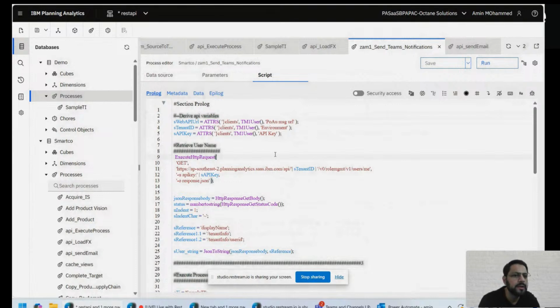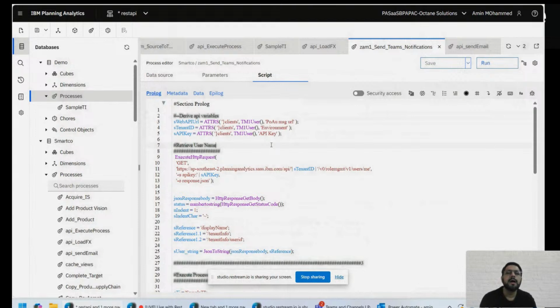Microsoft Power Automate, which is a cloud-based services provider for Microsoft that is used to automate the workflows to streamline the task and the processes that are available. So that is a cloud-based application that I'm currently using, which is basically integrating the planning analytics with the Power Automate to send the email notifications.